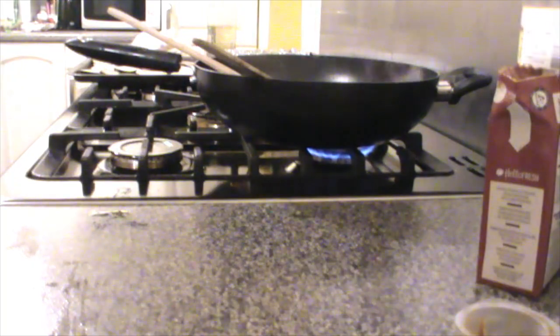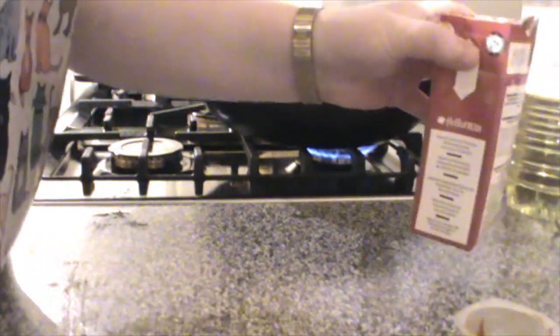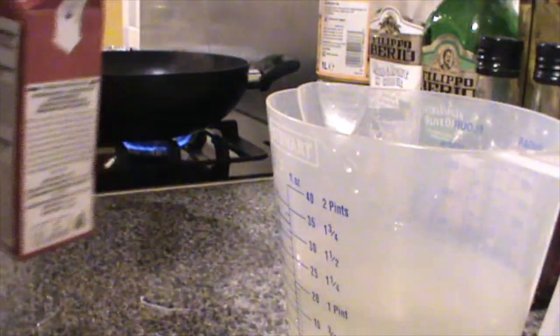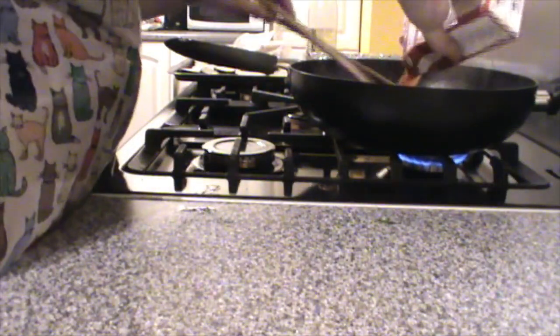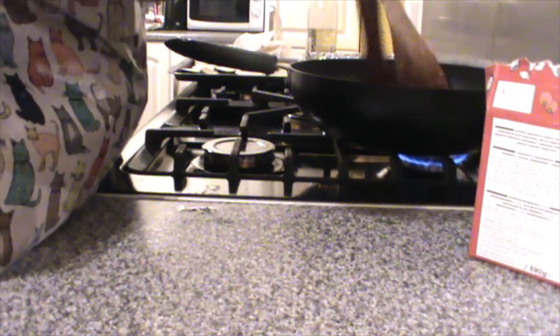Water, 75 mils, so that's... Right. 60 mils, pour into this tub, which as you can see still had stuff on it, so I've put that in there. Oh, that's what I needed the spoon for. I knew there was something. Well, I can't be asked to go fetch it now, so I'm going to use this little tub. That's about 15 mils. It doesn't matter if it's a bit of extra water, because it says if it gets dry add more water. Pour that in, that's the other cold thing. Stir everything round.